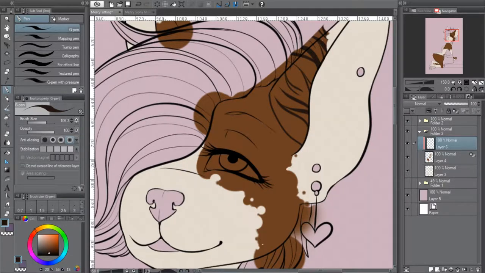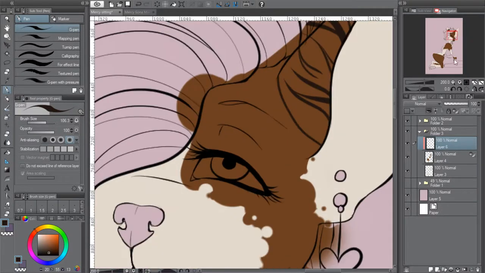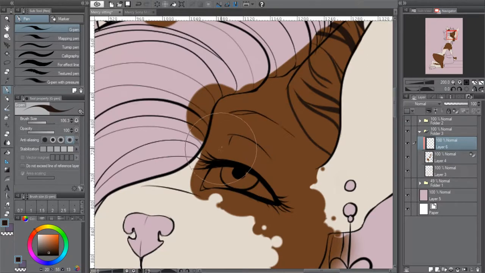Keep in mind around her eyes, the only real markings I like to add to her is that around her eyes are darker. So it's almost like she's got eyeshadow. I always just use this as reference and fill that in like that. That's really the only specific marking she has, and I like to bring these up like this.